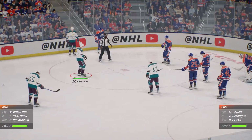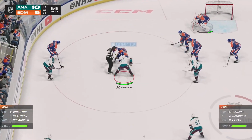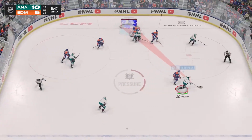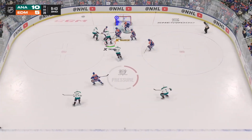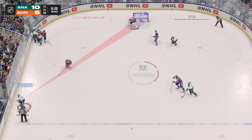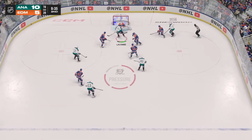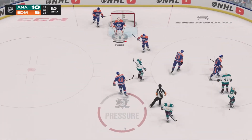The Ducks have had a lot of jump in their steps since the drop of the puck in this one, and they lead it here in this second period. Anaheim's won the draw, and they'll go to work. The Ducks take it along the wall. On the backhand in front. Taken along the wall by Carlson. Oh, here we go. Answers the call big time. What a stop by Pickard.